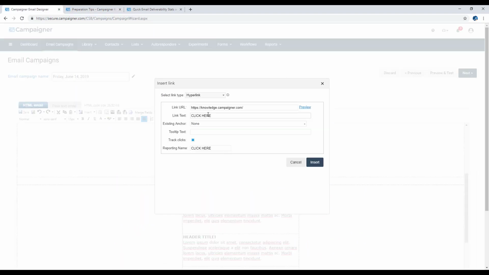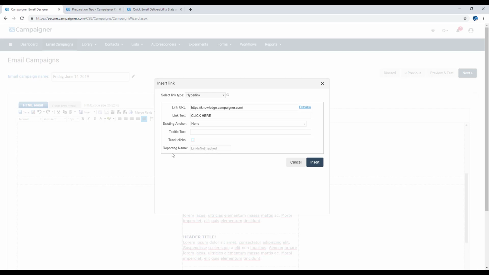So with that being said, I think I like that it says click here in caps. I am tracking it. That's shown here. So I can uncheck that to not track it. You notice the reporting name says link is not tracked. Again, going back to those that do their own HTML, you can include this as name equals for your links to automatically have us not track it.